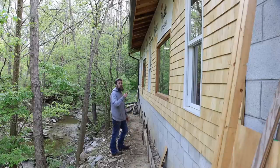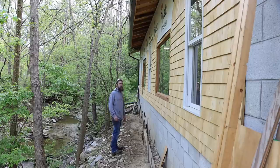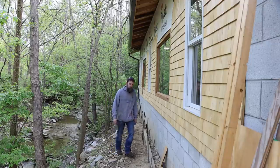So as you can see, I'm still not finished with my siding. I just decided I'd stop on it until the weather got better and warmed up enough that the ground would actually dry some. Because right now, all this is ladder work, and I don't want to be on a ladder on this hillside in the mud. Just not very safe. But I did put some stakes in the ground, drove them in, tie wire to it, and then hook the bottom feet of my ladder to that wire. That way I can angle the ladder more. I'll finish that up one of these days.